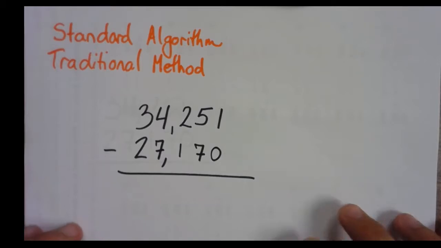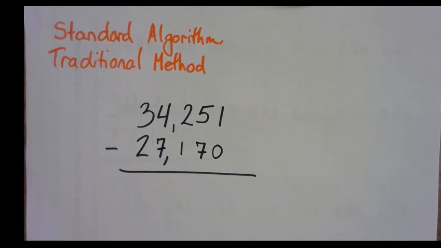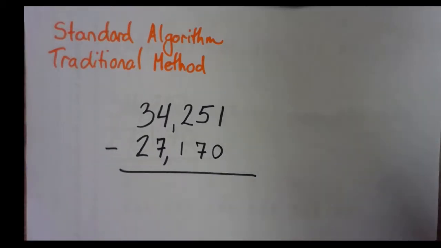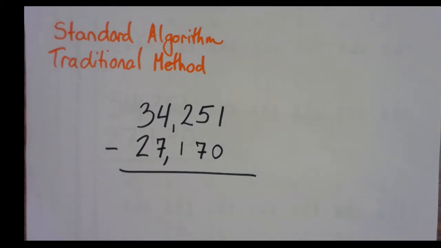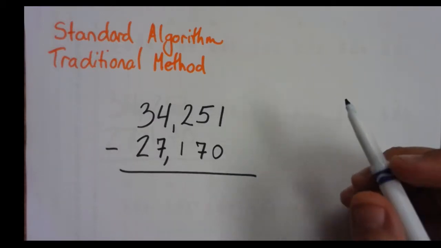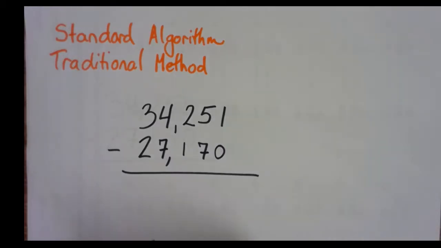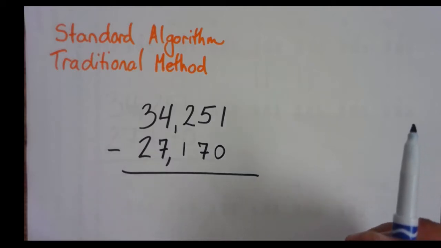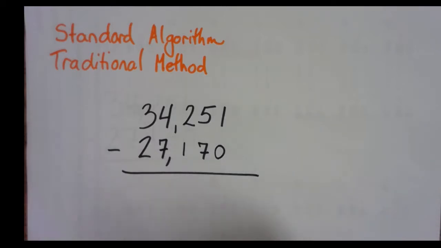And just like the standard algorithm or traditional method for addition, this is the way that so many of us learned how to add numbers, to subtract numbers growing up. It's been taught all across the world. This is how we all grew up doing it. However, just like with addition, I'm going to show you one change that we make when we teach kids how to use this strategy nowadays.